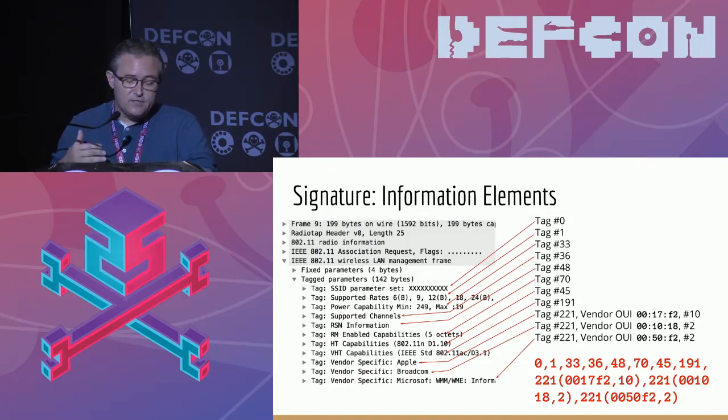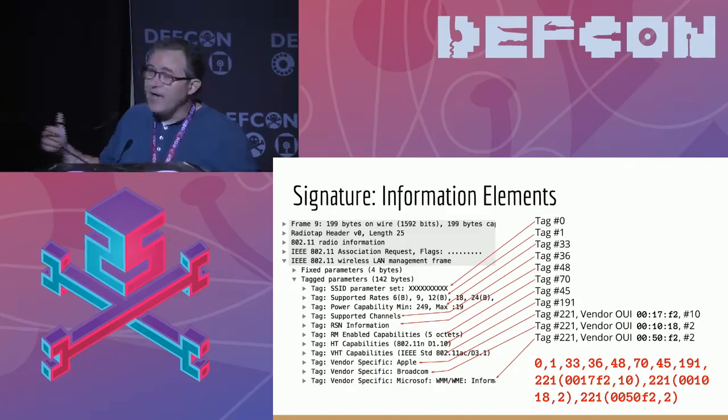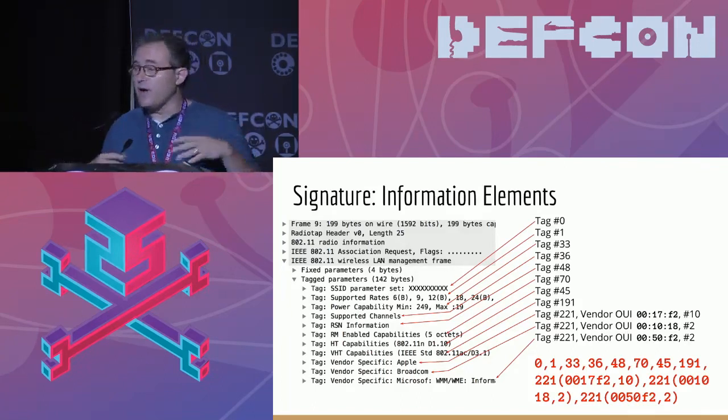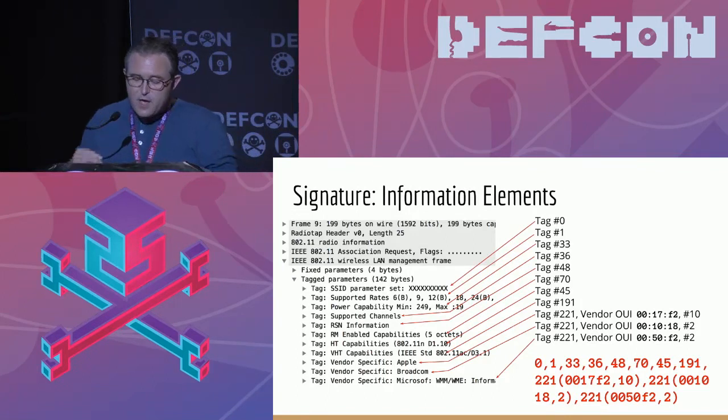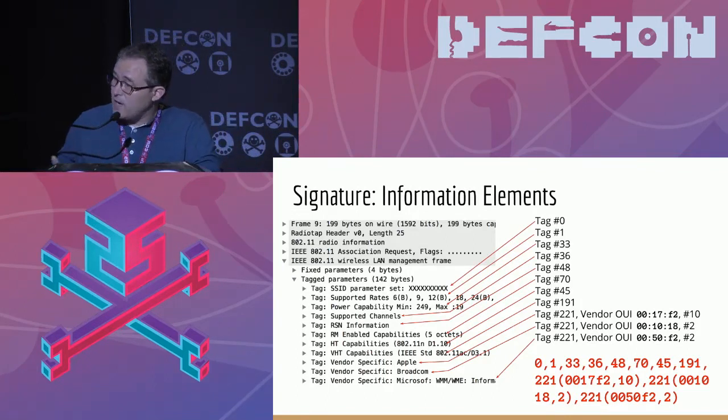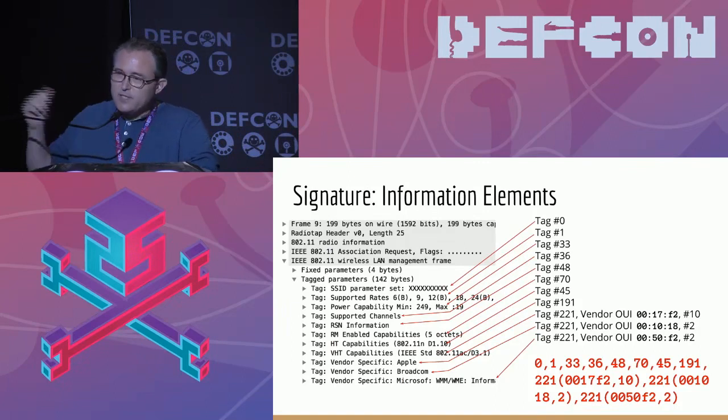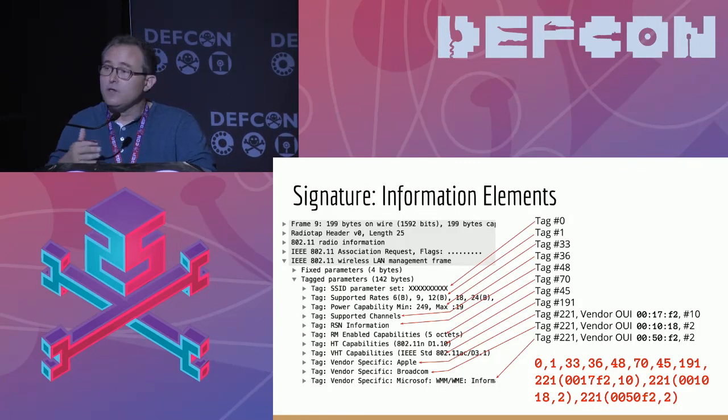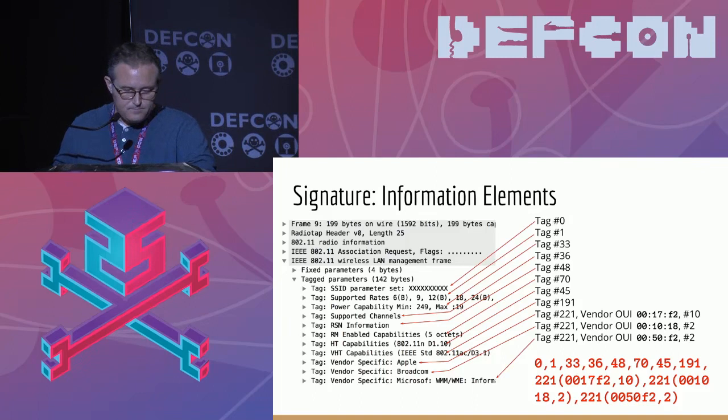A few of the vendor extensions are very widespread. The Microsoft extension shown here is for prioritization, and it's widely implemented even on devices that are not running any kind of Windows OS. The Broadcom extension is also quite widespread, owing to how common Broadcom chipsets are. The Apple extension shown here was added in iOS 10.2. We don't really know what it is, but it was added on all devices running that version or later.